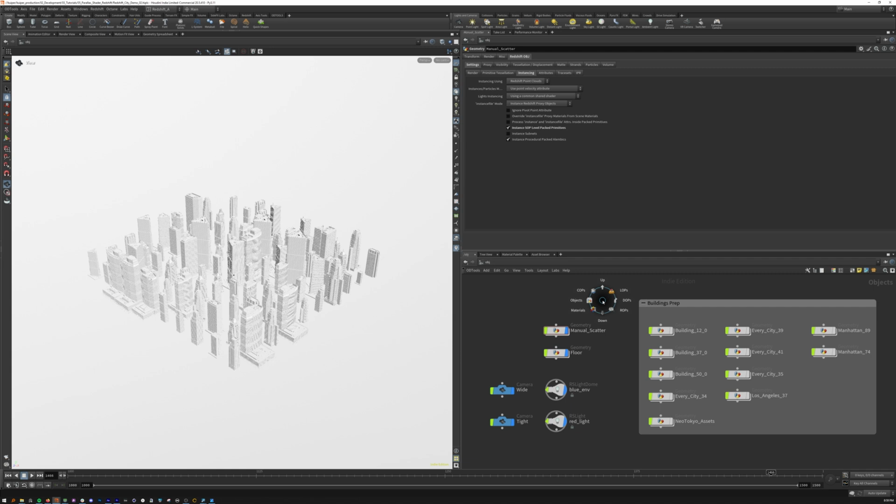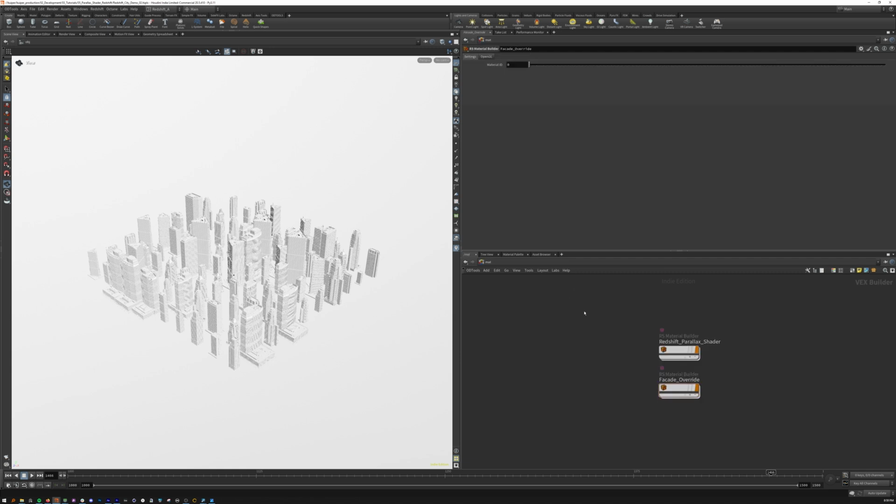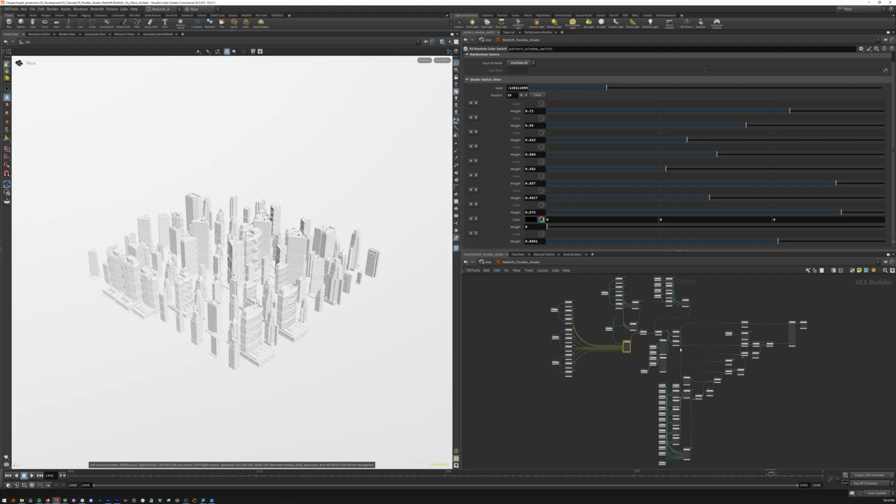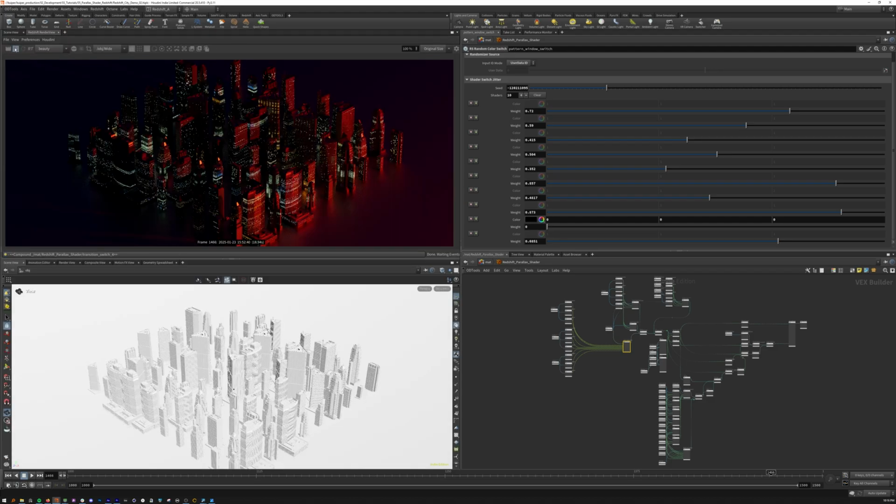Now, moving to the shader. All right, this looks like quite a bit. I'll load up the IPR and then we'll start reviewing what exactly we're doing here. So let's go ahead and reload this. And as you see, this only takes a few seconds to load and we're already rendering.